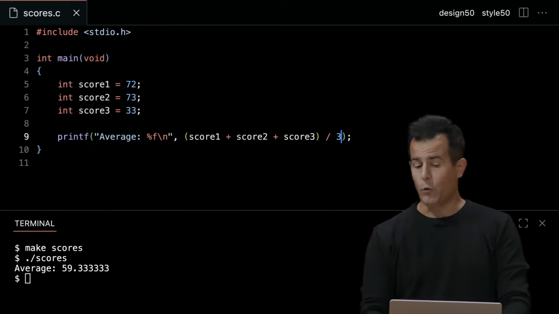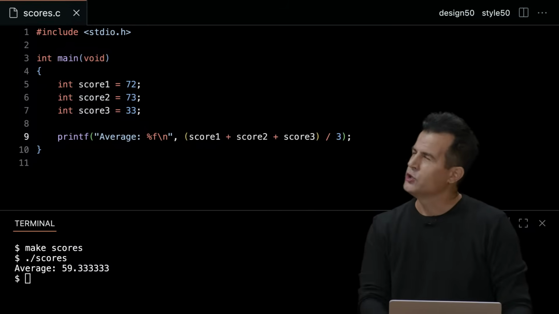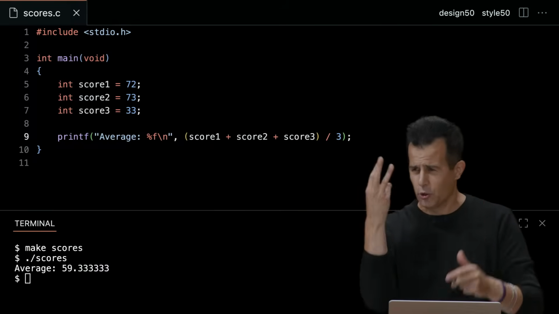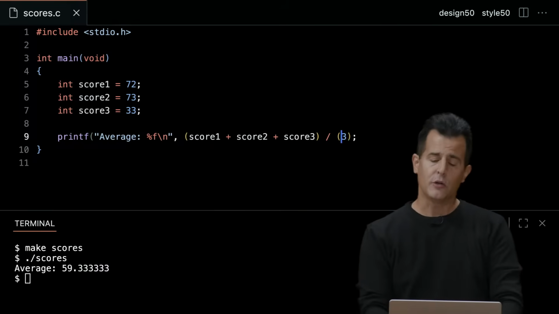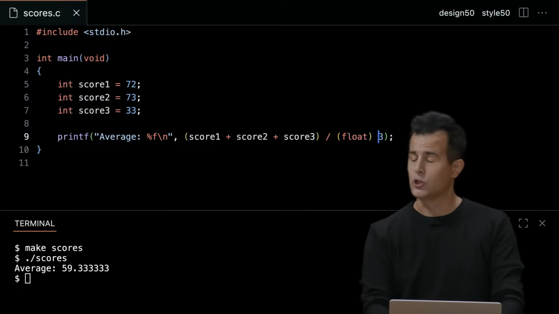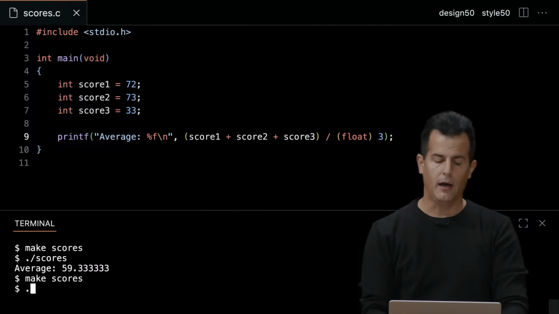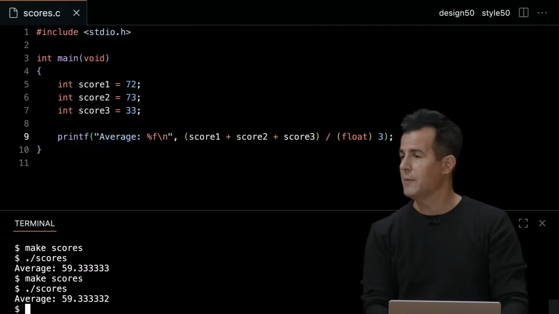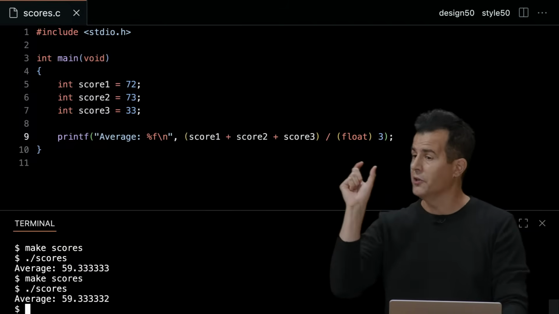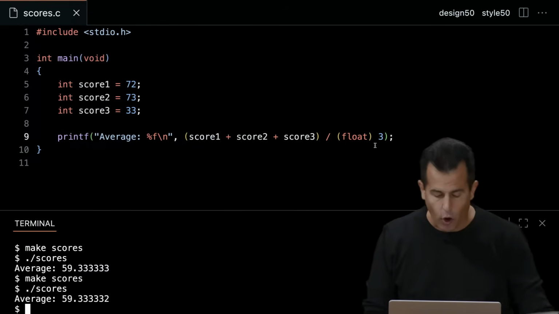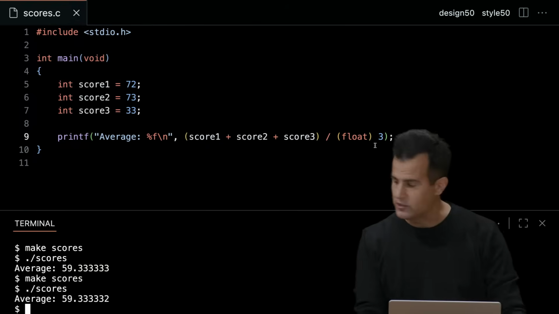There's another way to do this, just as an aside, and we'll see this again down the line. If you really want to stick with 3, because it's a little weird semantically to divide by 3.0. That's an implementation detail, but you're truly computing an average of 3 things. You can technically cast the 3 to a float. In parentheses, you can specify the data type that you want to convert another data type to. And this too should make the compiler happy. ./scores, I get roughly the same answer. We're seeing some floating point imprecision, though, nonetheless, but that too would achieve the goal here. But in short, that's all just a function of floating point arithmetic.